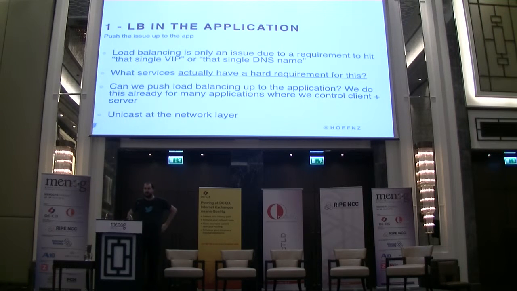And when we're in a position like Twitter, to actually control the application that most of our traffic is originated from, we're in a good position to do this. So wherever we can, we've first started by pushing all of this problem up to the application and taking it off the network layer.